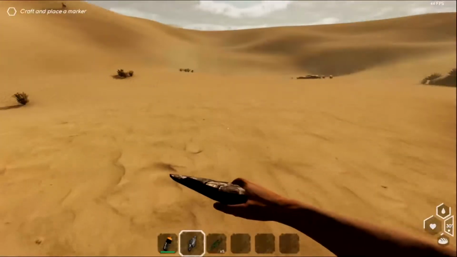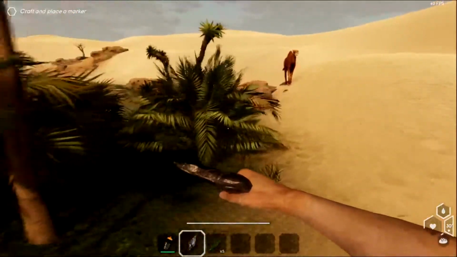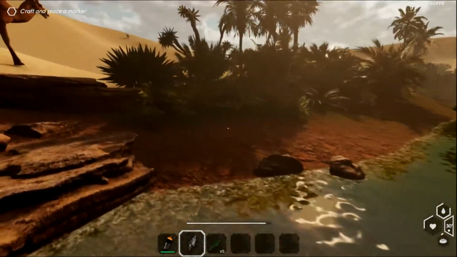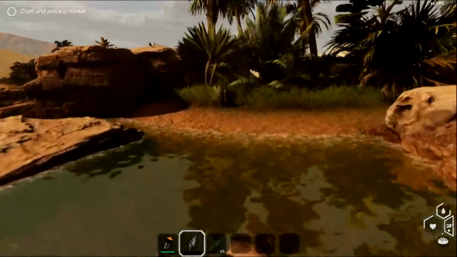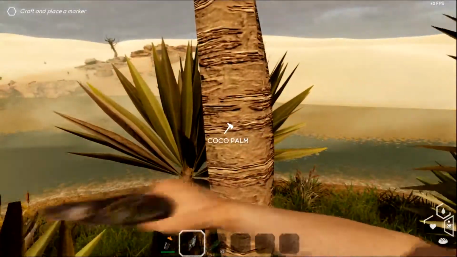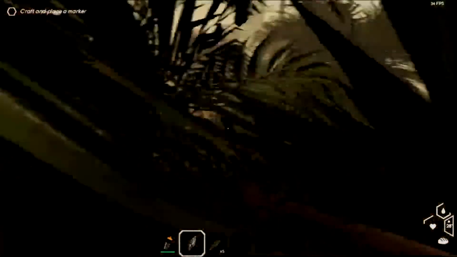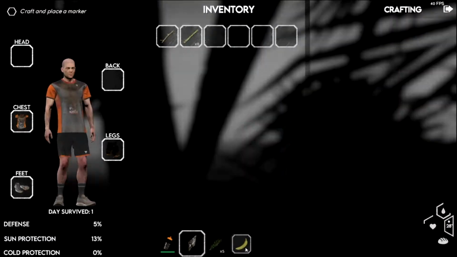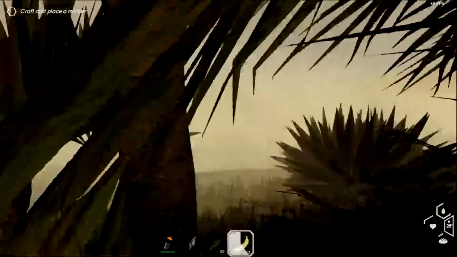Let's try to craft a bow and arrow, I think. Or let's try to look for food rather. I did find a banana here. Now I'm regretting giving my pineapple to that camel. Yeah, this is a banana. So there's another coconut tree. Alright, there's a sandstorm. Time to crouch. Let's eat through this sandstorm.